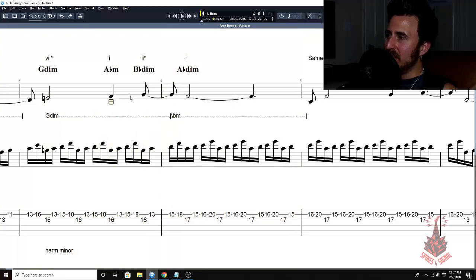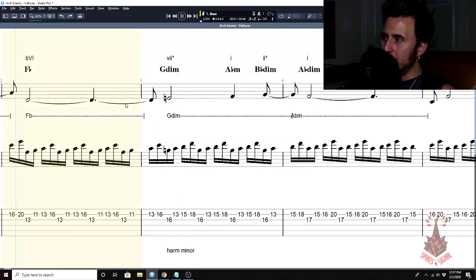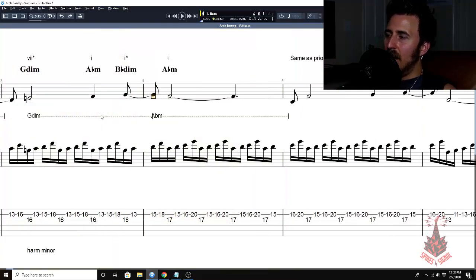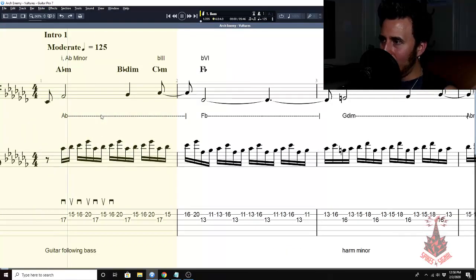We then have some more ascensions. We quickly hit the B flat, and then I'm getting to the 4th measure, which I'll play. G diminished. And from there, it kind of comes to rest, so to speak, on the A flat minor. All right, then the song repeats. So keeping in mind what we just looked at, let's go ahead and play the whole thing all the way through.